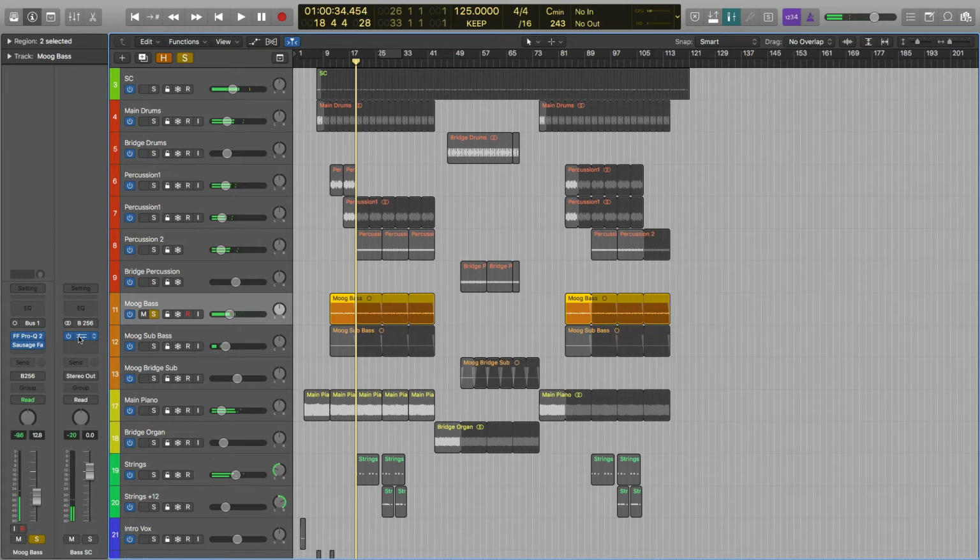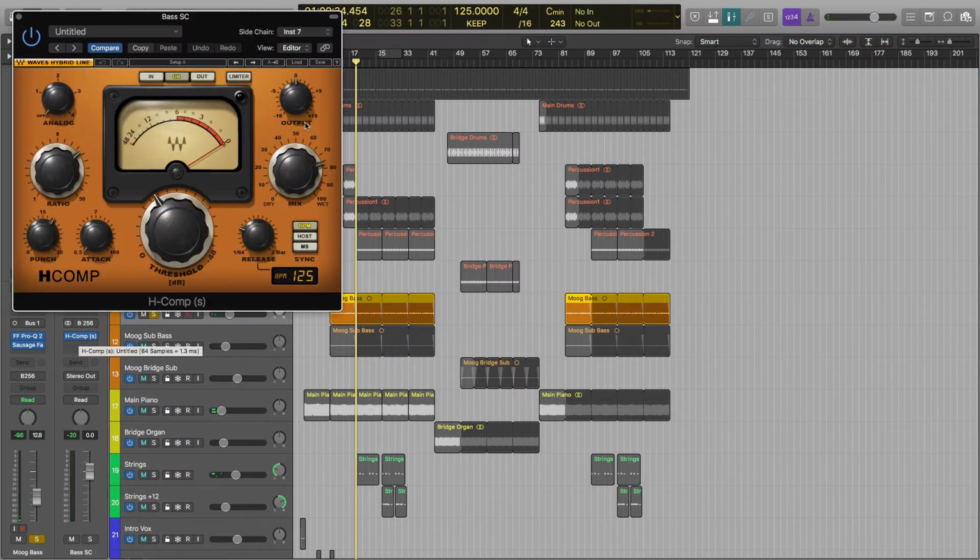And you'll notice that it is bussed over to this compressor. So watch the compressor. I sidechained it, so that's where you get that pumping noise out of it.